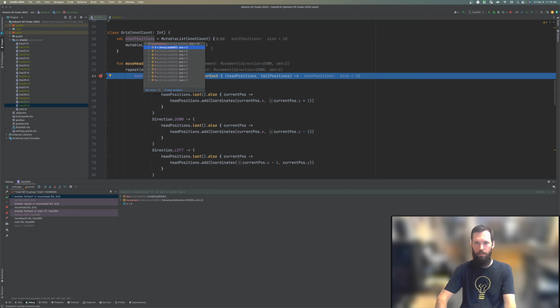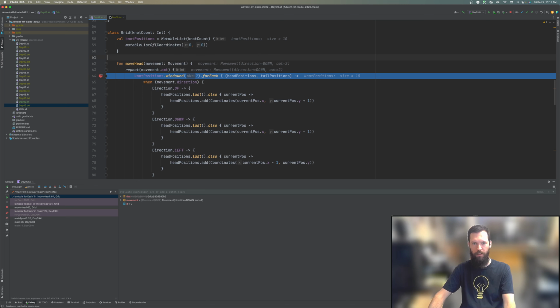Yeah, okay, so as we go along, the first knot, which is at the very head of the chain, has moved once, but the one next to it hasn't, which makes sense.